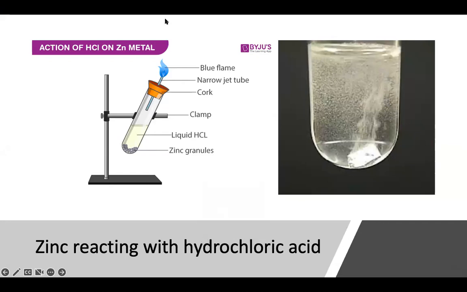How to find zinc? Inside the battery? Yes, inside dry cell batteries, zinc is there. You can just use dry cell batteries and extract zinc. That zinc you can put into HCl or sulfuric or any acid, even citric acid, and it will react and emit hydrogen. You can see these bubbles are hydrogen bubbles.